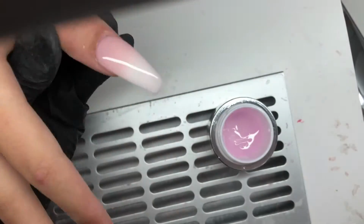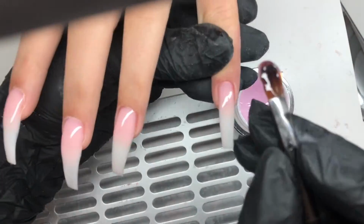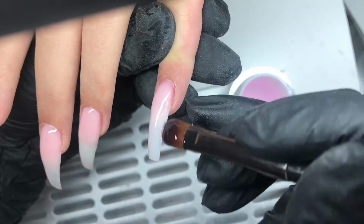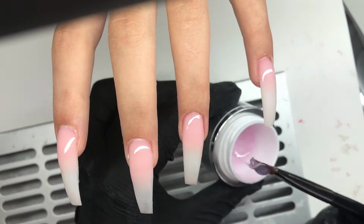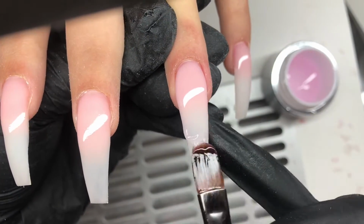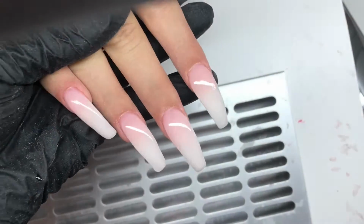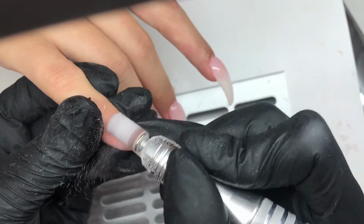So 5 nails done. While these are curing in the UV light, I will apply my builder gel on the other 5 nails. I will do exactly the same as on the other hand. The first hand is cured. Now I will remove the sticky layer on the nails and will roughly file the surface with my e-file.